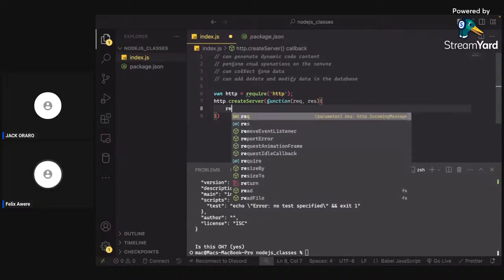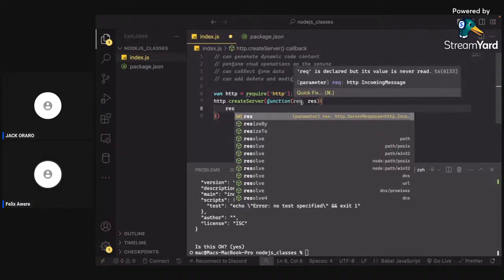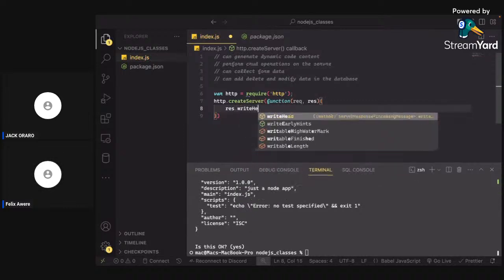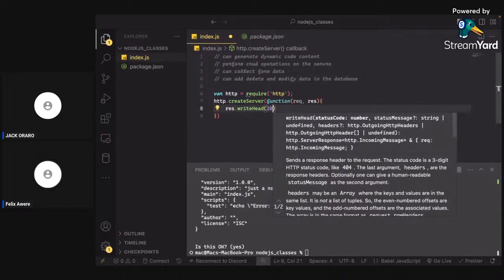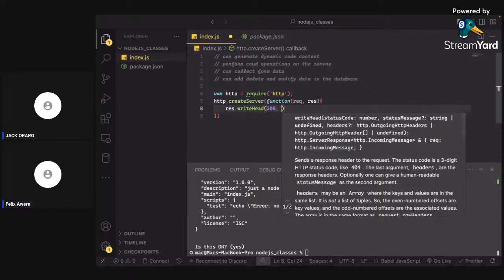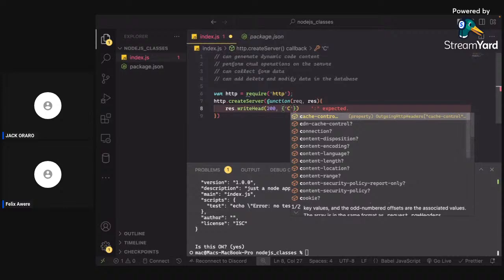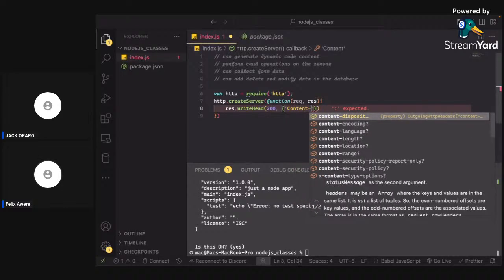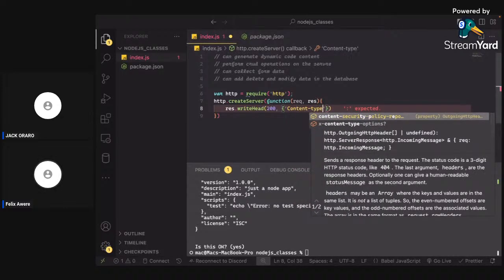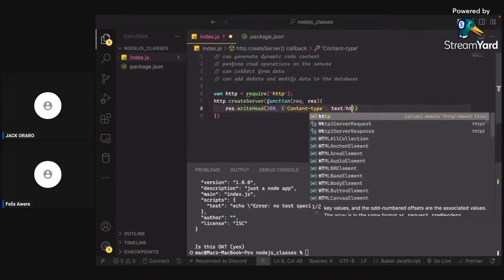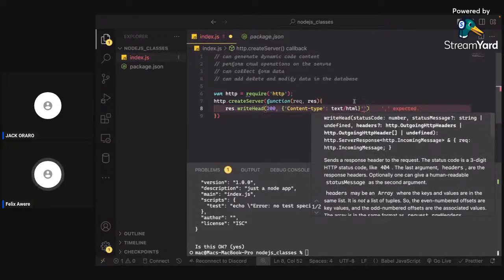So I do response, this parameter, dot, I want to write the header to have 200 to mean that it has been accepted, and the content type should be text/HTML. Nice.